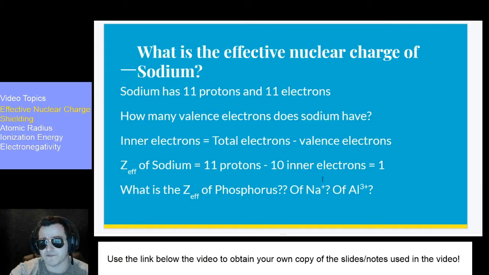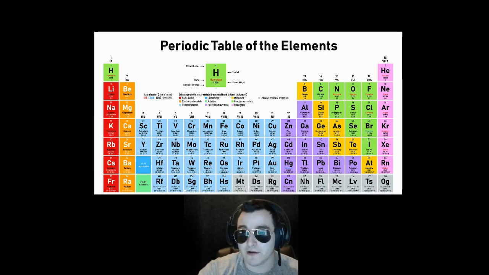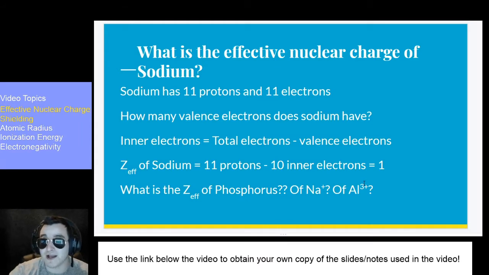And so go back to our previous slide, and we see this question right here, aluminum 3+. Well, neutral aluminum, because it's in that boron family, has 3 valence electrons, and therefore would have an effective nuclear charge of +3. If we're looking at Al3+, the aluminum cation, all we have to do is add 8 to that. And so therefore the effective nuclear charge of an aluminum cation would become +11. So that's effective nuclear charge.